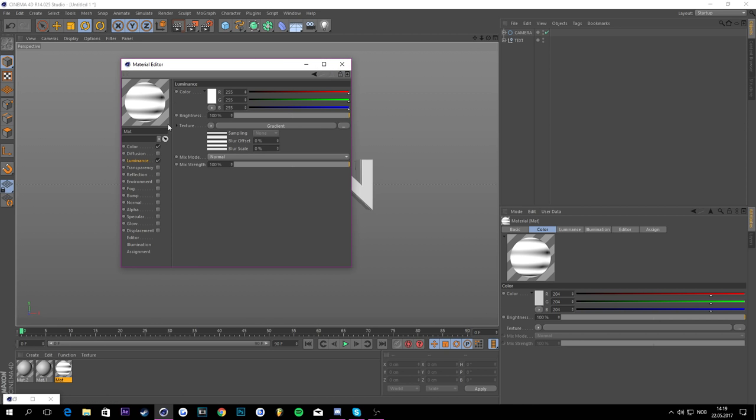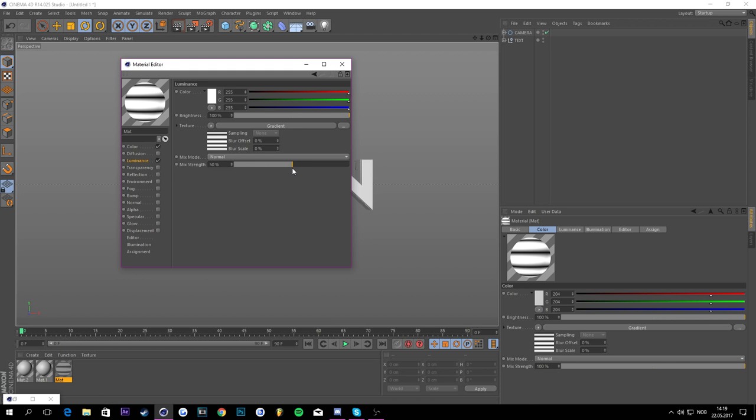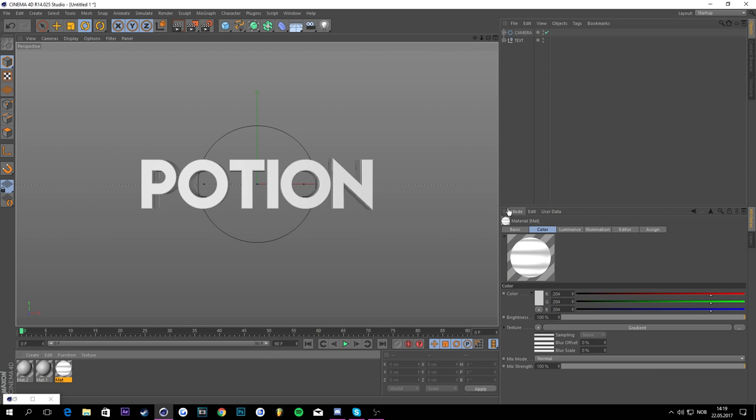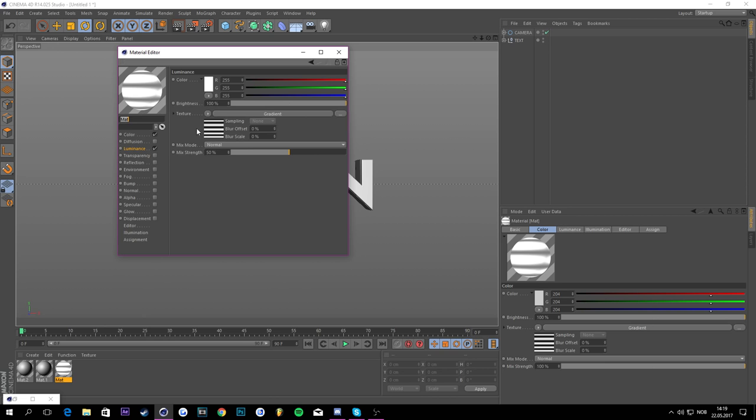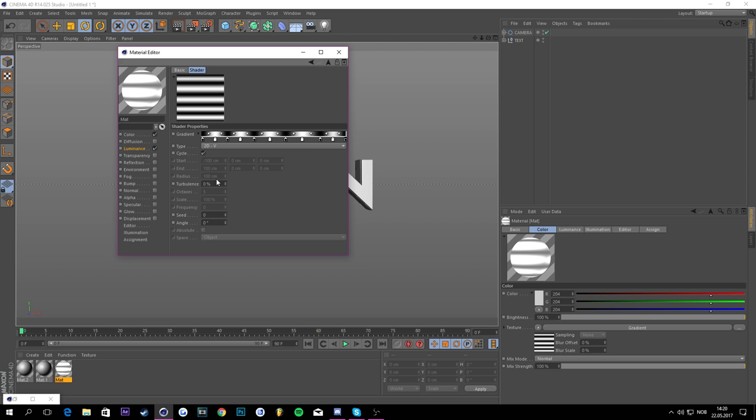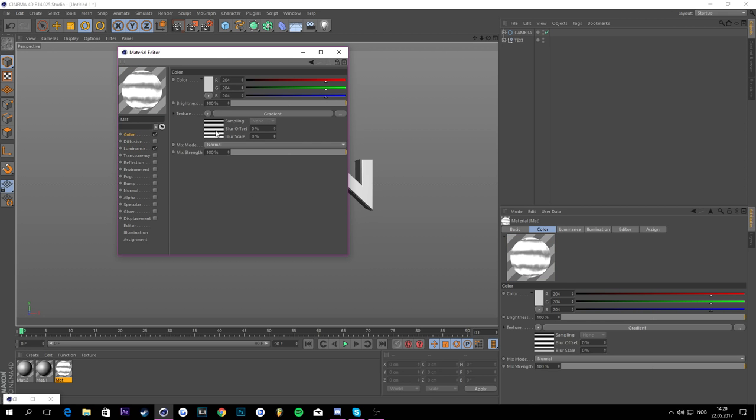You just go on luminance again and press this dot right here and copy channel. Go to color and press the dot again and paste channel. Then you can change the luminance mixed strength to 50. That will look very nice. Maybe a bit above, maybe so. Well, no, 50 is good. Because we're gonna do something else, we're gonna go to mode right here, change to project, and then linear workflow, change that off, and default object color to 80%. Now we can see, this looks nice. Well, I forgot something, you need to go to luminance and the texture, change the turbulence to 12, and also on color do the same.